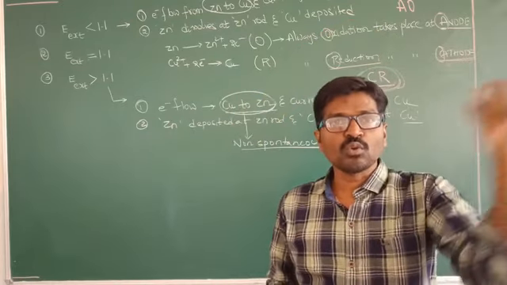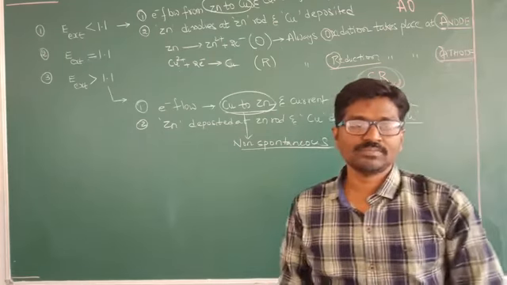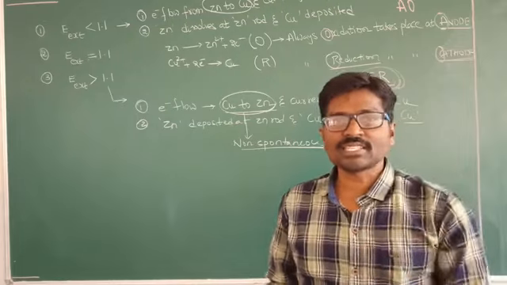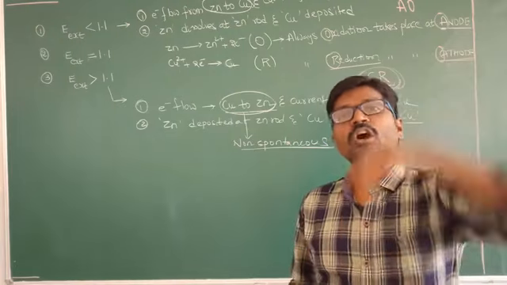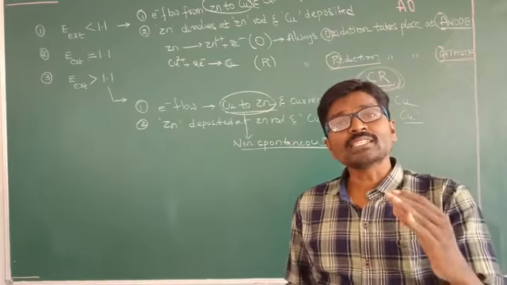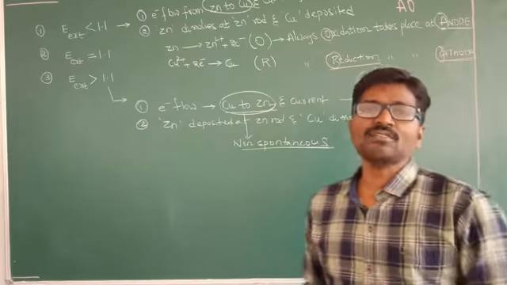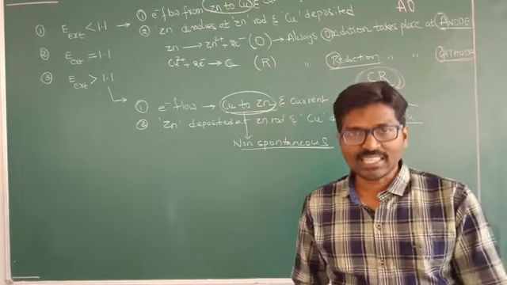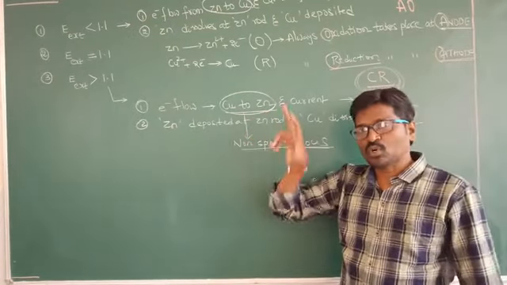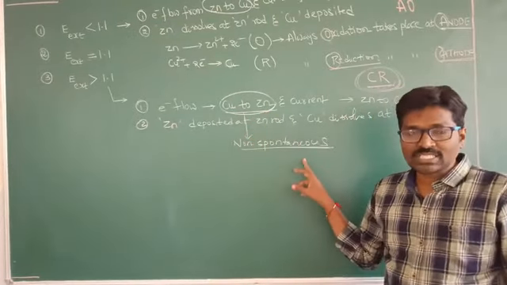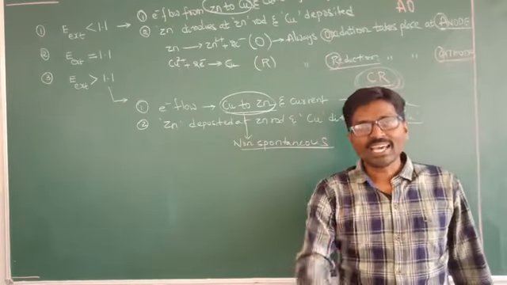The flow of water from the top end to the low bottom end is spontaneous in nature. But the transfer of water from the bottom end to the top end is non-spontaneous, and for it to occur we have to use external conditions. Like that here also, electrons flow from copper to zinc. We observe it is a non-spontaneous reaction, and for it to occur we have to supply energy.